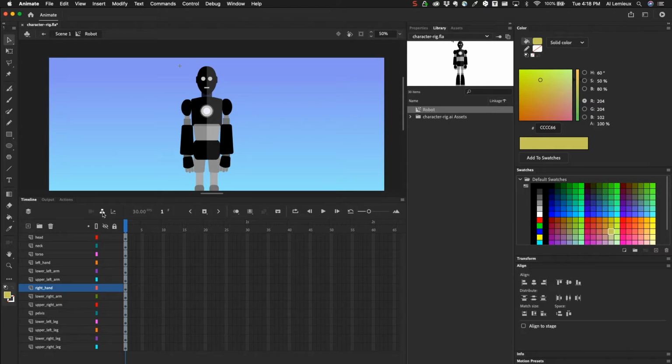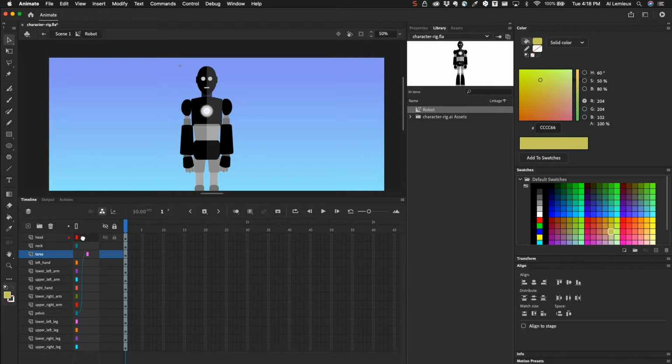And so everything is going to connect in a way to that object. So I'll start with showing parenting, and I'm going to select the torso, and what I want to do with the torso is parent that to the pelvis. So that will be connected. And you can see this line that connects the two objects together. So now they're connected.